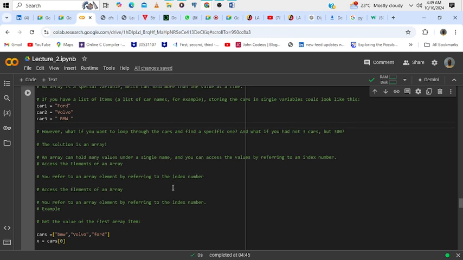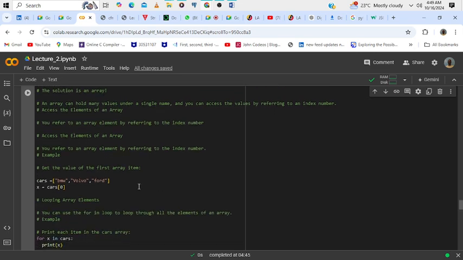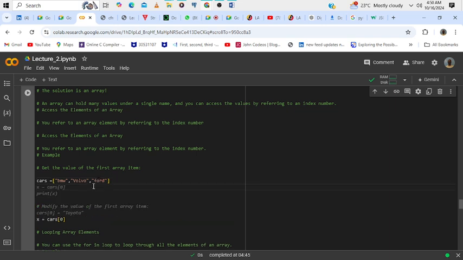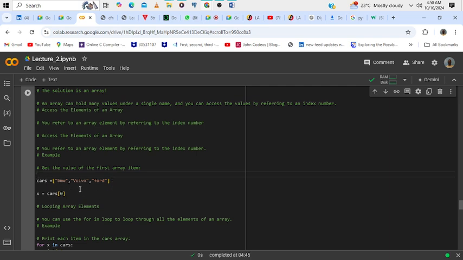So let us see how you can get that done. You notice again that an array is using these square brackets. So you can have cars equals BMW, Volvo, Ford. We can access the first item in our array using an index.